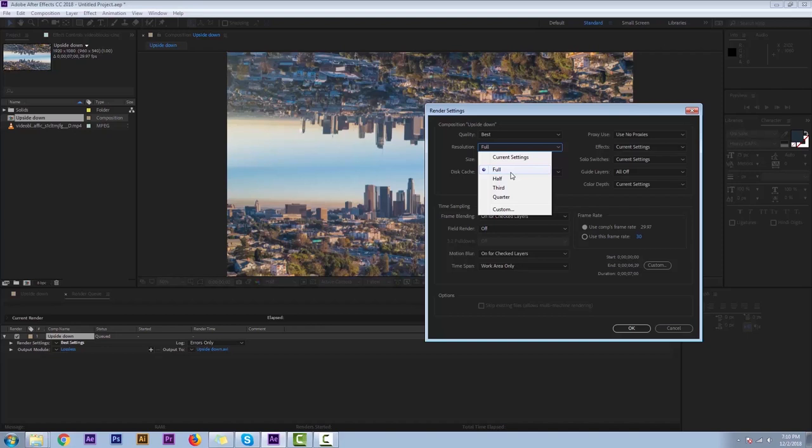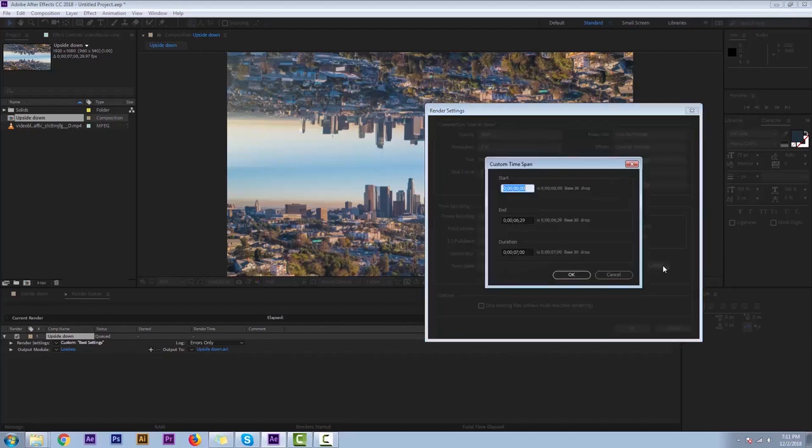If you want it half, for example, if you are working for a client and the client wants to see a glimpse of your work to give you feedback, then to render it fast, you can select half. If you have a very complex work, or if the duration of the work is too long, then you can select low resolution. But if your work is 100% done, then you should select the full. Then hit OK.